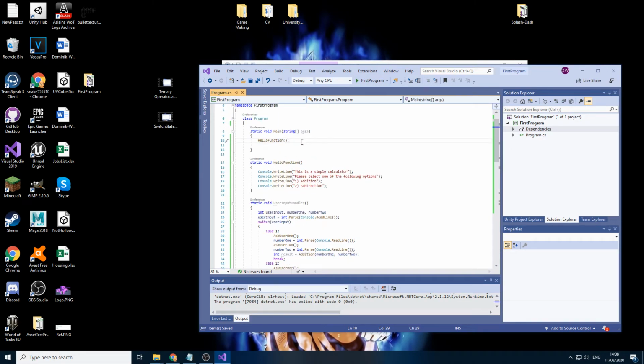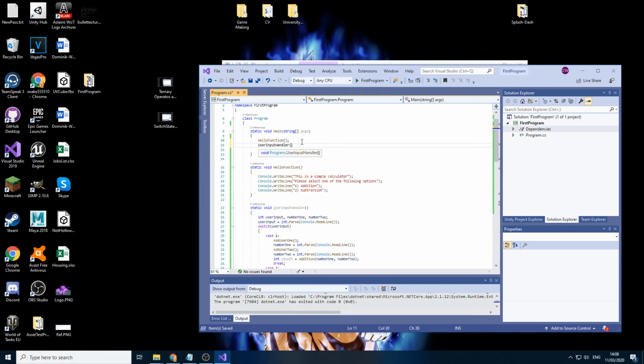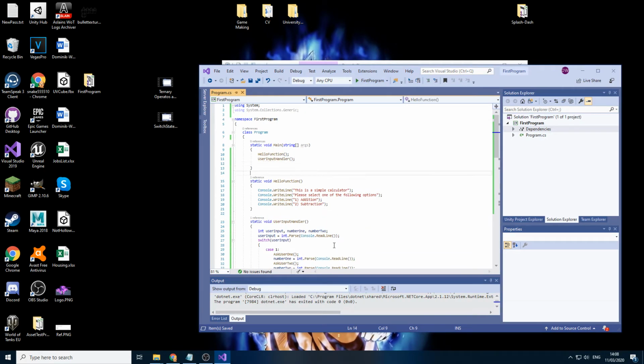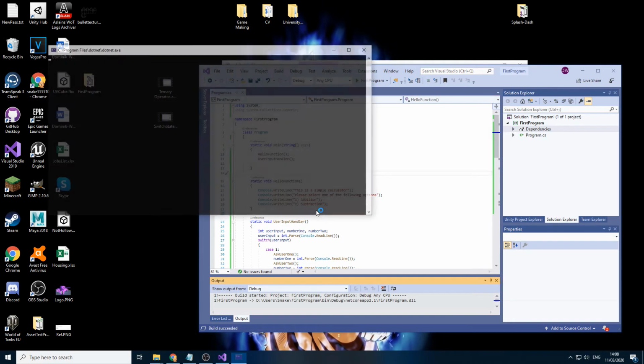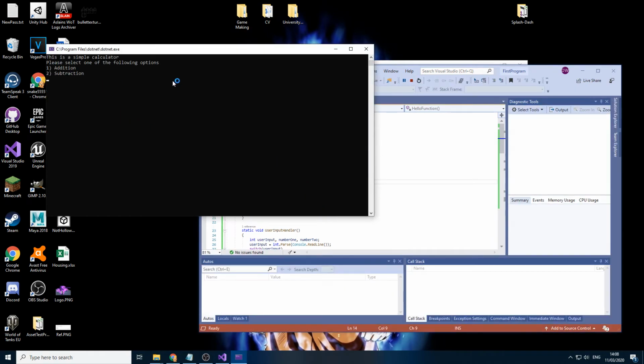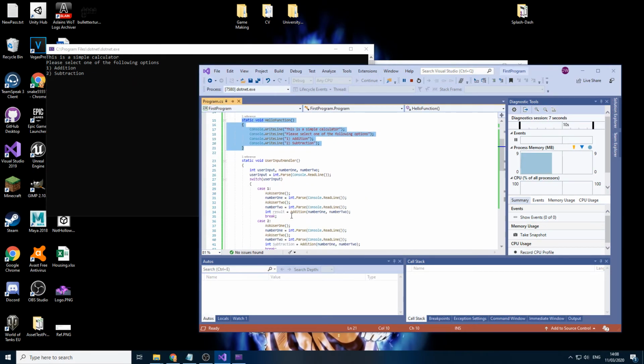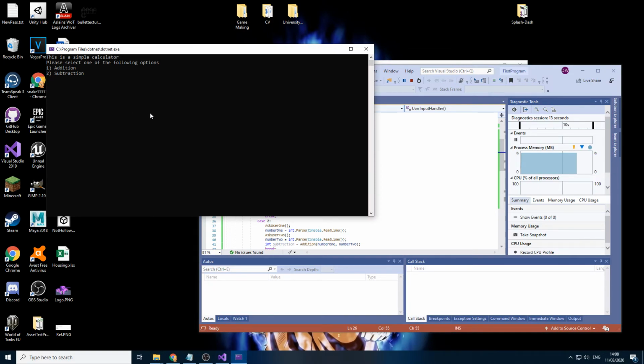So we will just put this in here, UserInputHandler. That should be about it, right? So yeah, let's give it a try. So we press play. Now we get various options. So we have gone through this, we ran all of this code, and now we moved on to here. So the very first step is for us to enter a number. So I'm just going to put a random number for now.